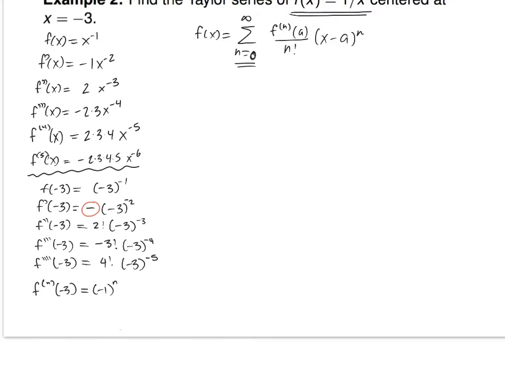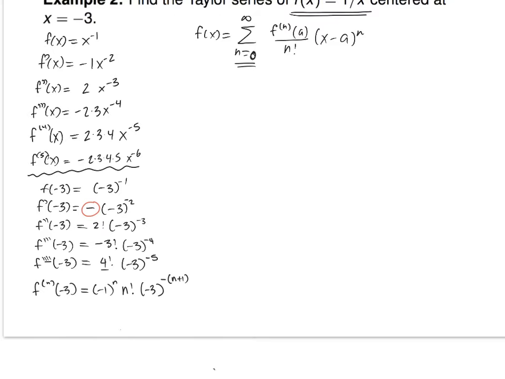Okay, what else is obviously there? Is it n minus 1 factorial? I think it's just n factorial. Because this is the fourth derivative, that's 4 factorial. It's the third derivative, 3 factorial. So the factorial matches the number derivative. You've got to look at the stuff relative to the derivative number you're on. But the power is definitely 1 less. So this is -3 to the power of negative, in parentheses, n plus 1. Does that make sense?